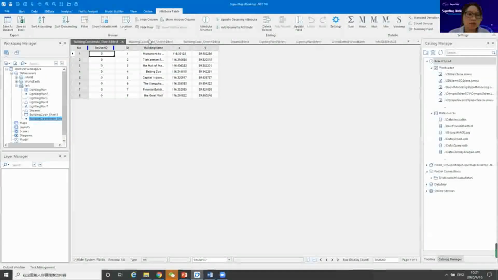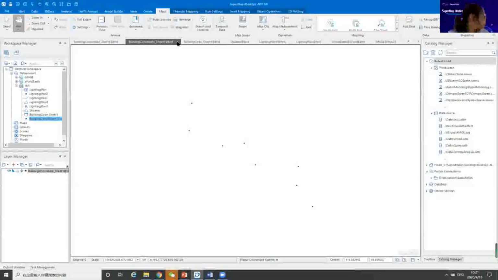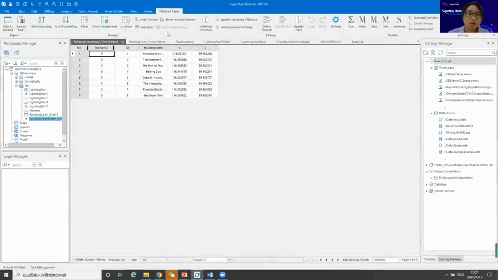Here we can open these two tables. Close it. Here is building code. If we want to add the building code to the other data set, we can base it on the building name. So here we can see they all have the same building name to organize it.